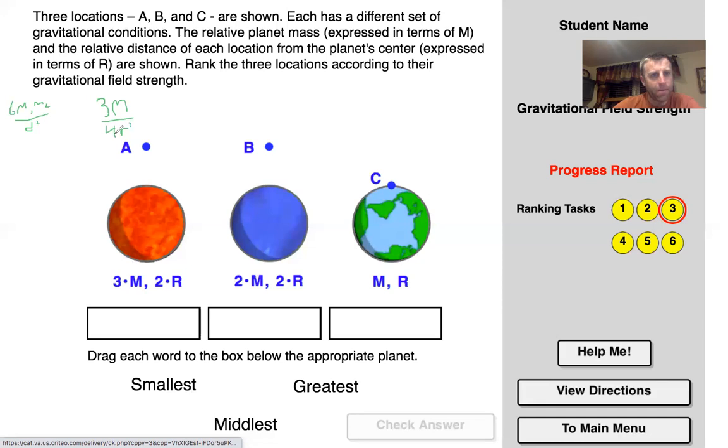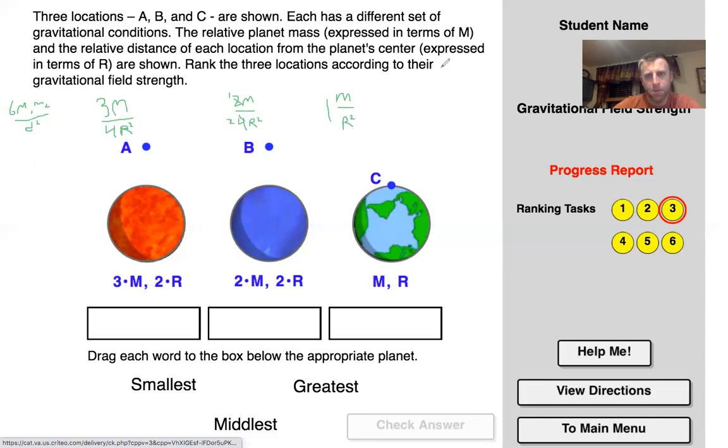You should put that on there, but basically I'm looking at this coefficient, 3/4. This one we've got 2m in the top, and when I square the bottom I again have 4R squared, capital R. And this one, the m and r are just normal, so it's just m over r squared, so this is just 1. So we've got 2/4, which is actually a half, and 3/4 on that first one, and then 1.